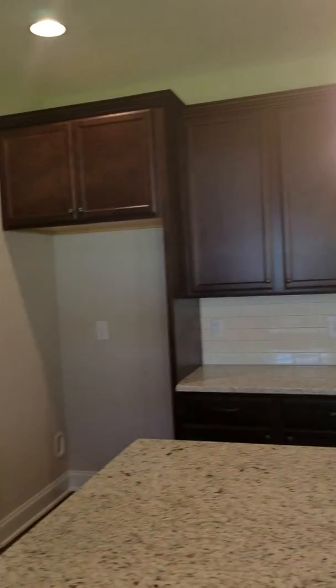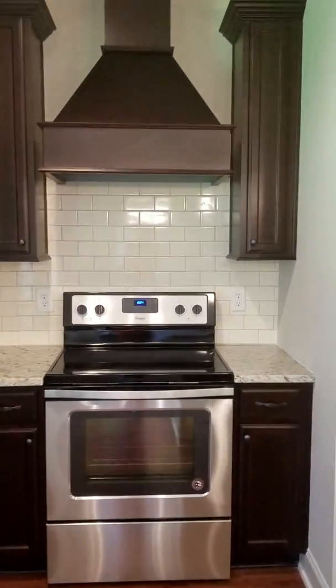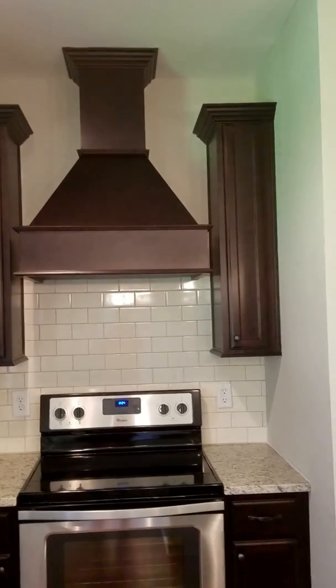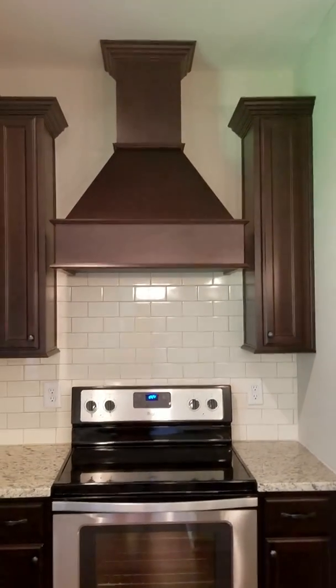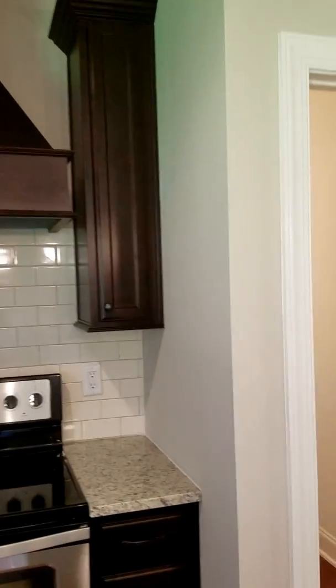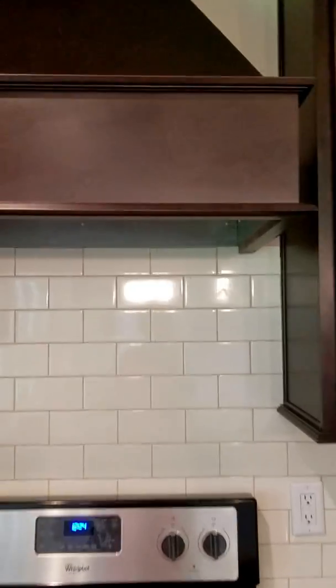And then your laundry is here. And then go ahead and look at that pantry. Look in at the other house, it's not that big. It's smaller. What's that called again? The range. Yeah, I couldn't think of the range. It has a really neat vent that goes over the top. Yeah, that's what I was trying to say.